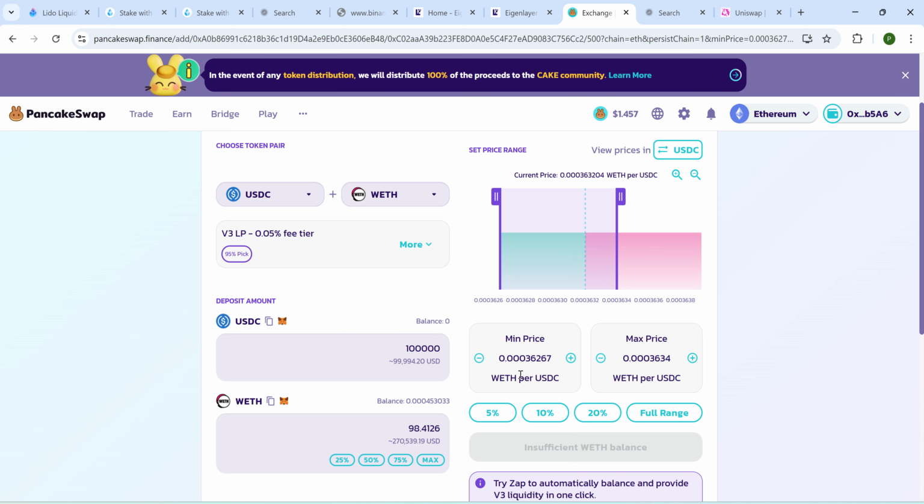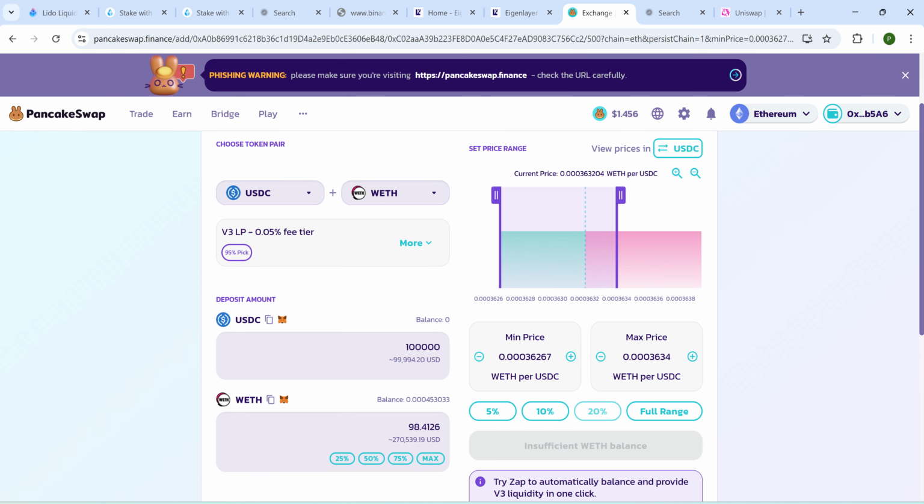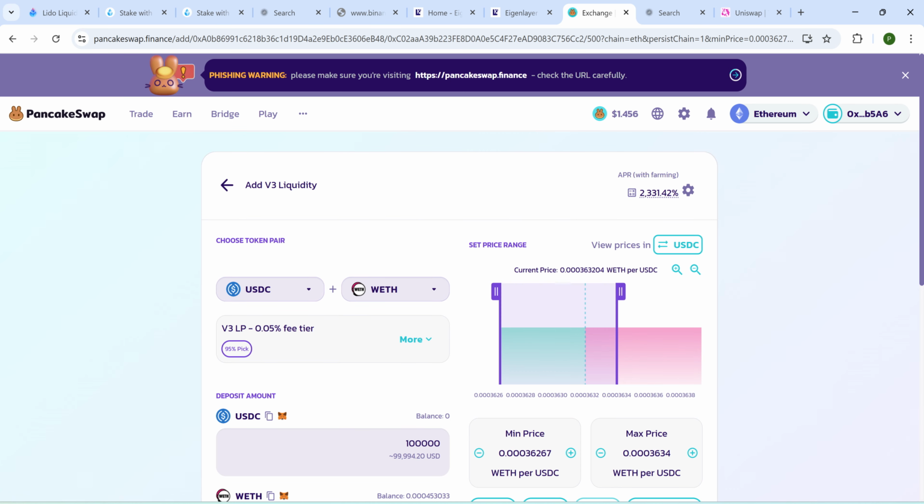Here you can actually edit the minimum price, what's per USD and all that stuff. Just leave it at the default settings. Most times those edits are not very nice, so you leave it like this, and when you're done, if you have the balance in your wallet, it is going to reflect.